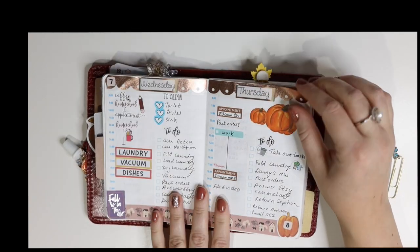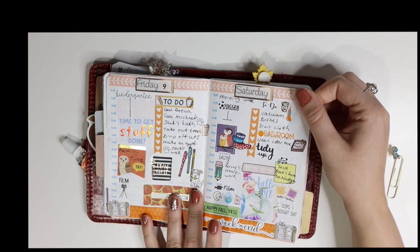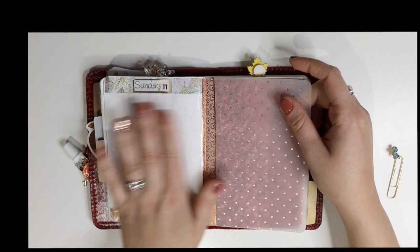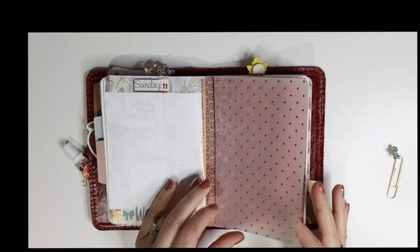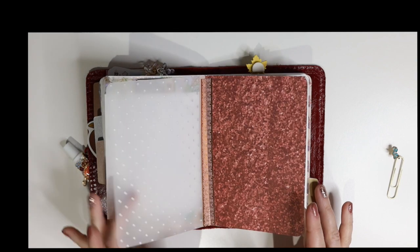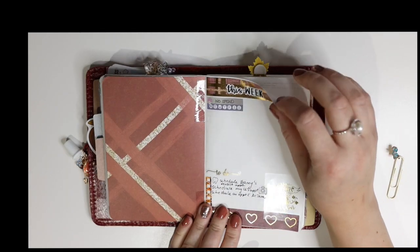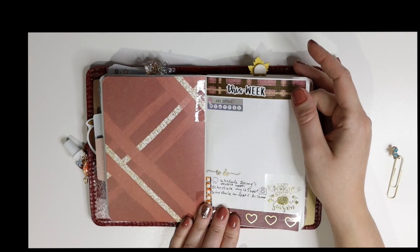I feel like I still need a lot more space, so in the future I might go into a personal size. I do like the compact size though — it fits in my purse. Here are some examples of how I've been planning. This is actually the first week I used this planner, and I put a little divider with vellum from Michael's or Joann's and a little card stock from Scribble Prints Co. The washi from Scribble Prints Co came with one of the kits and kind of matches the theme.